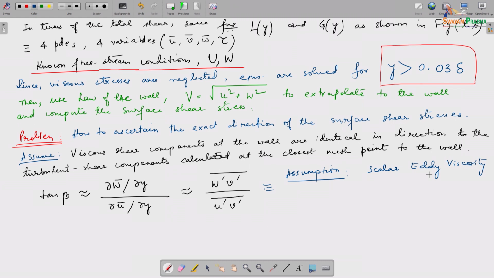It boils down to that. Although we said we are going to ignore the viscosity, because we are going to use this relationship in this method, it boils down to assuming that there is an eddy viscosity which is considered to be a scalar. But the value of it, however, is not calculated or proposed or theorized by these people. Okay, so let us see.